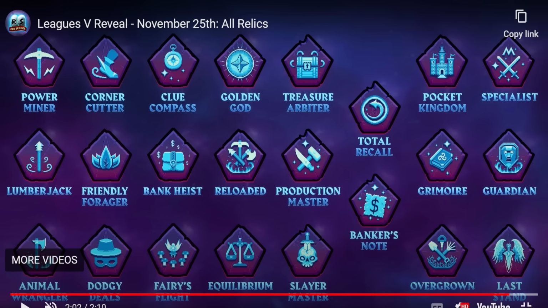I can get all my herbs from other sources like Slayer and the Kingdom, right? And the Kingdom also provides other things like logs. You got raw food, you got seeds. There's a lot of possibilities with the Kingdom, and money's not even an issue because with Golden God, I will have unlimited money.